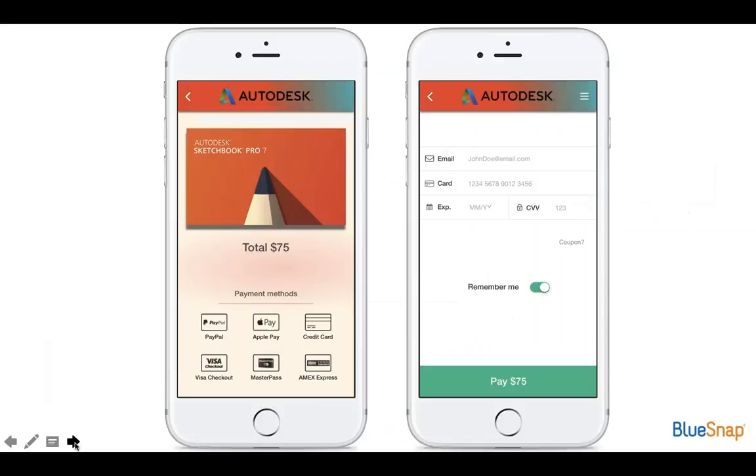It's not a separate integration. It's not a different experience either for your developers or for your consumer. It's really just adding a second or an additional payment type to your site, either using our checkout pages or an API. So there isn't much more to talk about in terms of how you enable it than that. If you need support, certainly anyone on our merchant support team can help, or drop us an email, and we'd be glad to get you in the right direction on where on the Doc Center you can find the instructions for Visa Checkout.